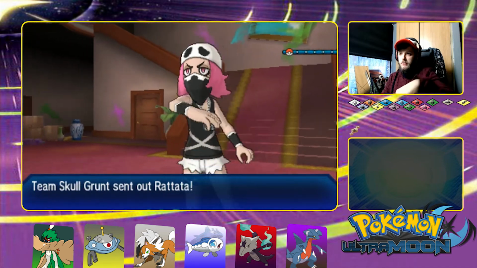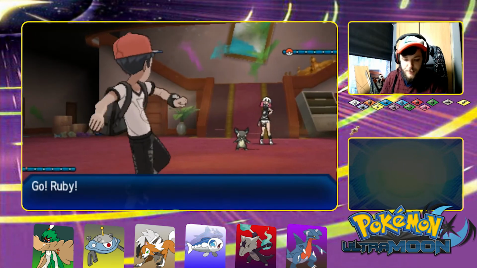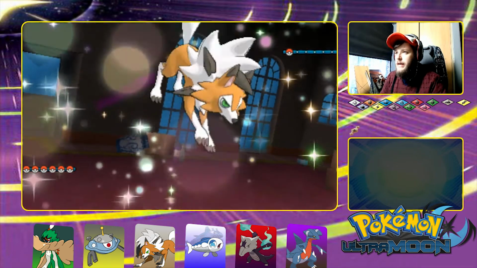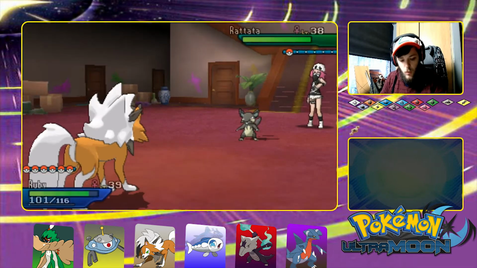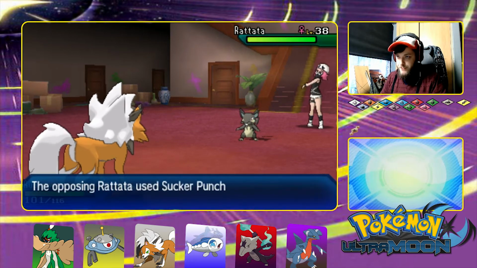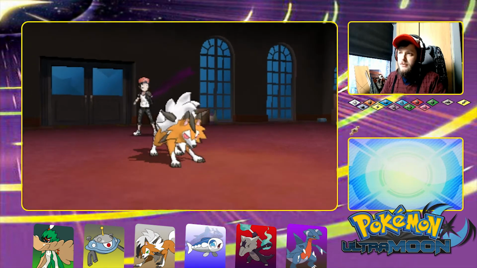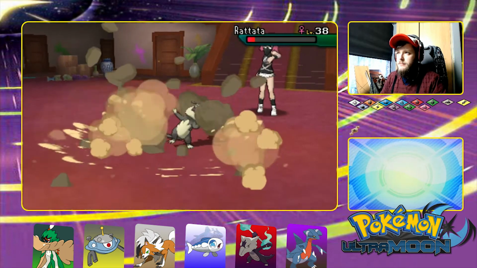Oh my god. You have a Rattata. A level 38 Rattata. What? Why has he not been evolved? Sucker punch. Why?